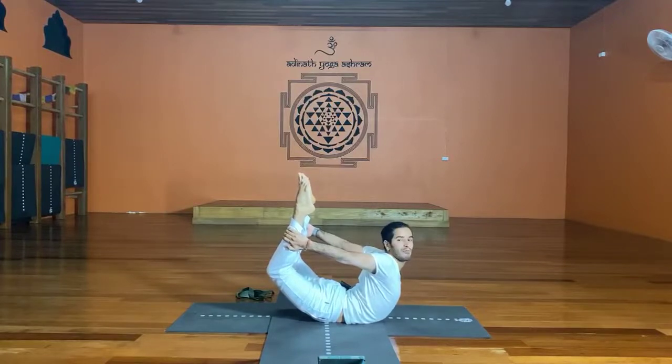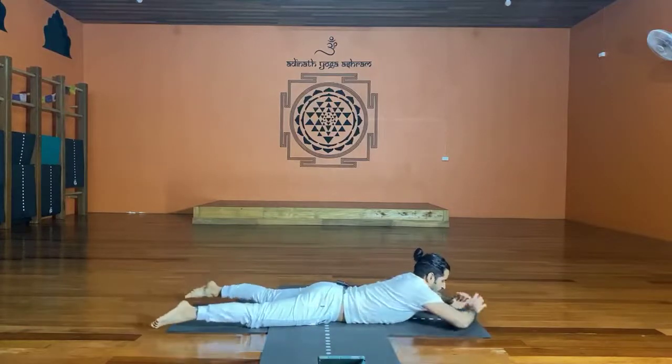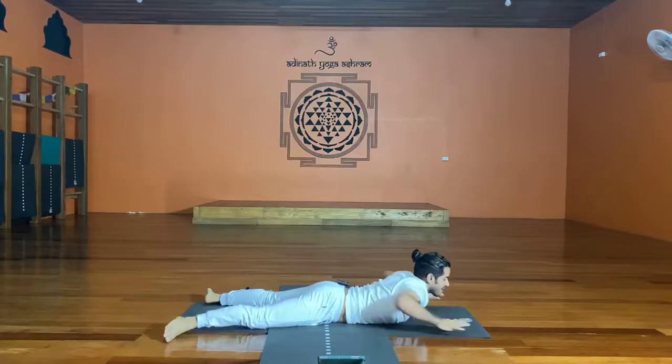So this posture, minimum 2 minutes. We should hold 2 minutes. But right now we have no strength. So we do as long as we can do without pressure, without feeling uncomfortable. So when you want to rest, then slowly down. Rest in savasana or Balasana or crocodile posture. Any resting posture, you can take a rest. First, primary rest, just for your breath relaxing. And now we will do back to the paschimottanasana.